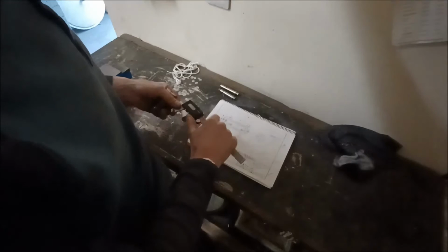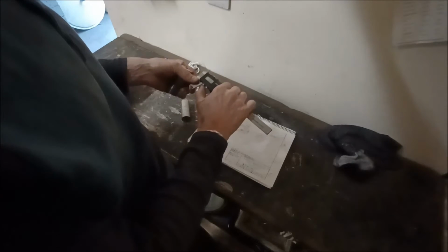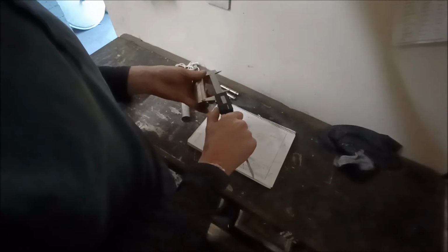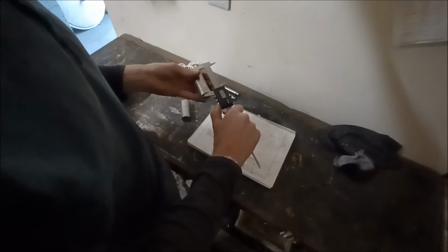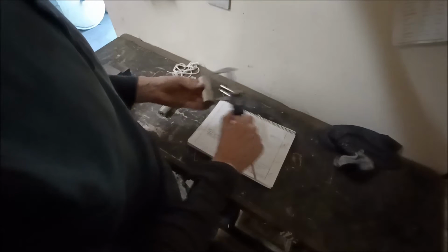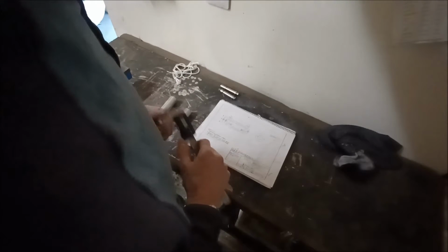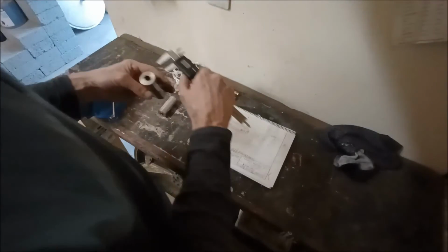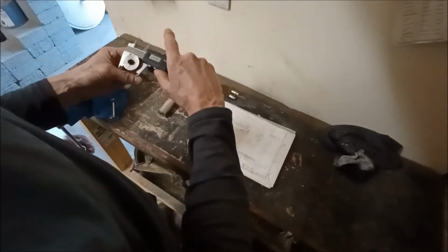So this is 3-inch long. Let's just see if these are right. Everything's in imperial measurements, so that's 3-inch, and that is as well, so that's correct. And what's the size of that? 1 1/4 inch. What is that? 1.2. No, it is. Yeah.